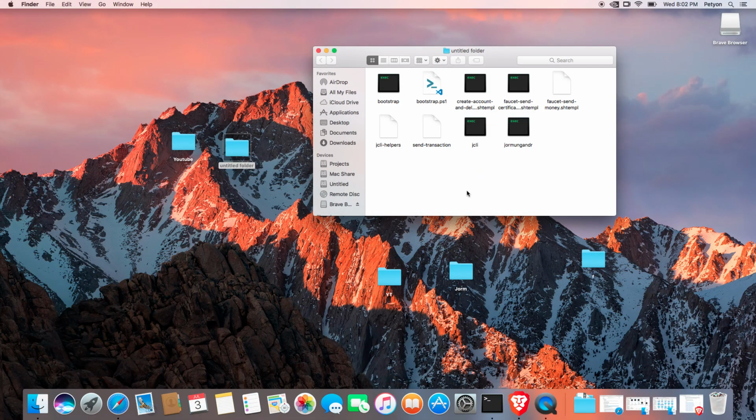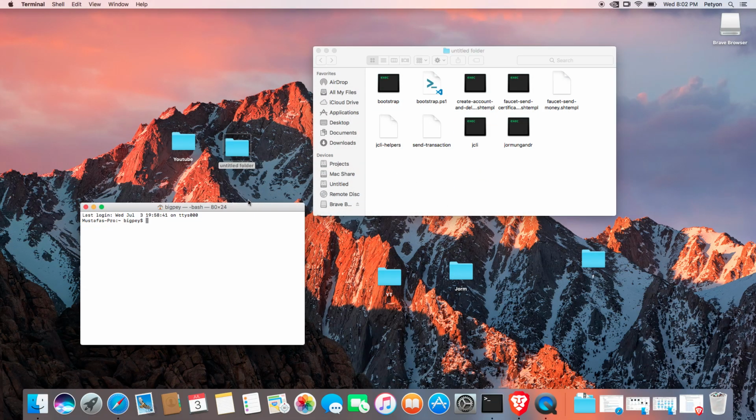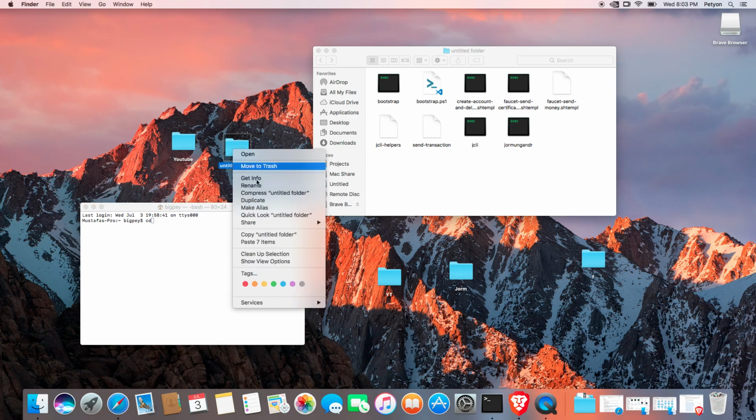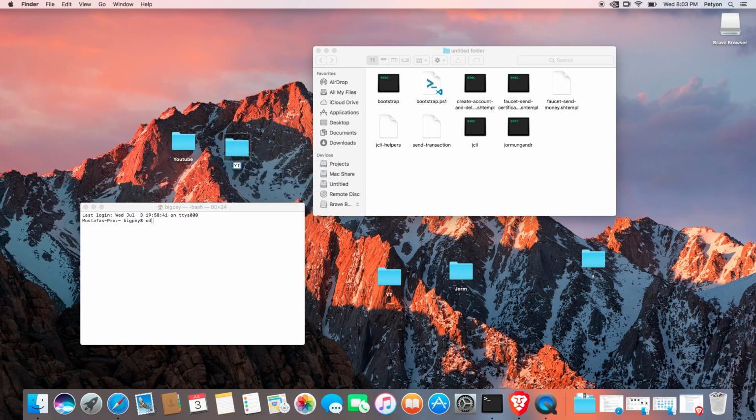Now that we have everything set up in here, we're going to want to go back to the terminal, and then CD to that folder. I'm going to rename this real quick so it's not the worst to CD to. So we'll type in YT-2, and you have to make sure everything's capital. Then we need to do CD /desktop/YT-2.